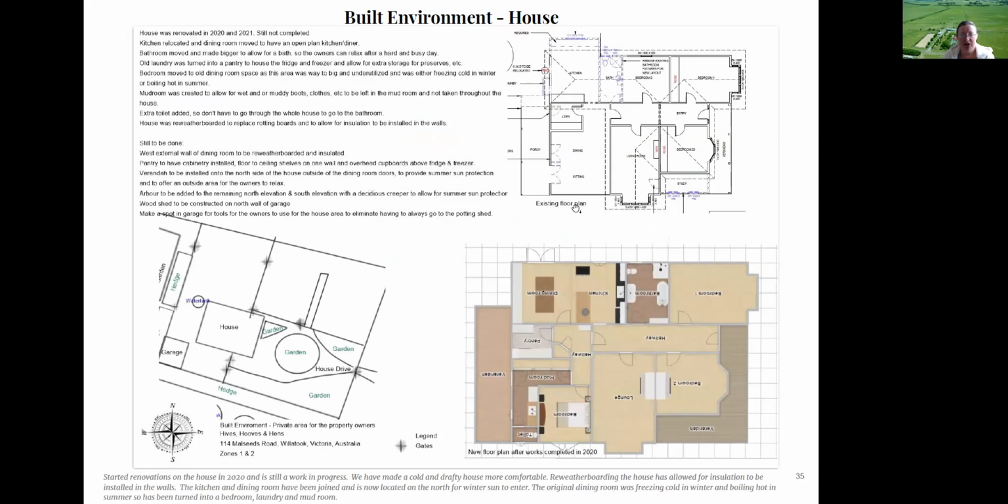We've done renovations on the house for the last couple of years, still got a few more things to do. We had this original kitchen here with a little shocking extension, which we've gone and removed now. The kitchen ended up having 3 ceilings, which we ended up getting rid of, and we're extending it back to its original height. The kitchen was very hot over summer and was very unpleasant to cook anything in there in the middle of summer. We've relocated the bathroom and we've moved the bedroom.